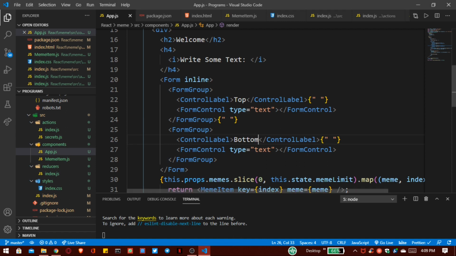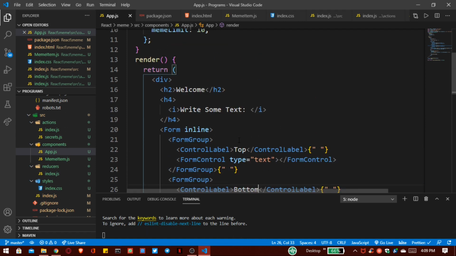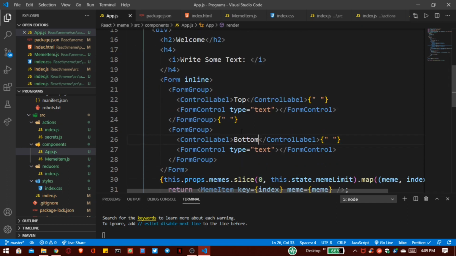Now let's modify this. I want to add an onChange event.